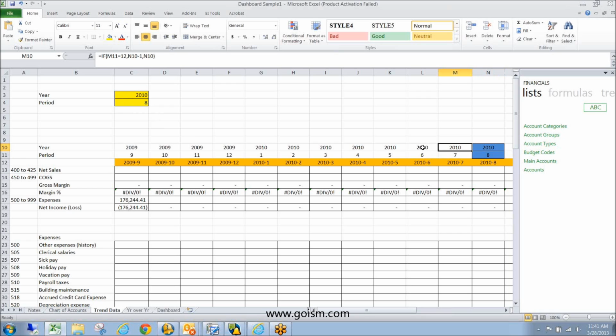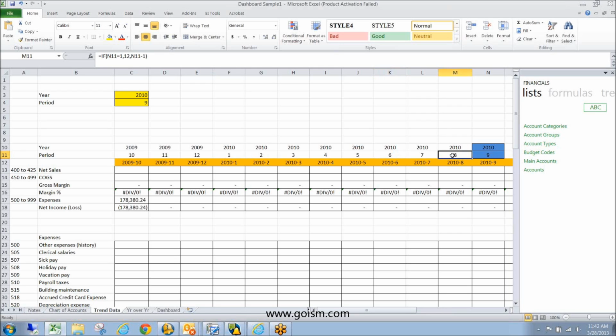And now these are also dynamically driven, so that as I change my period to period 9, my columns also change dynamically.